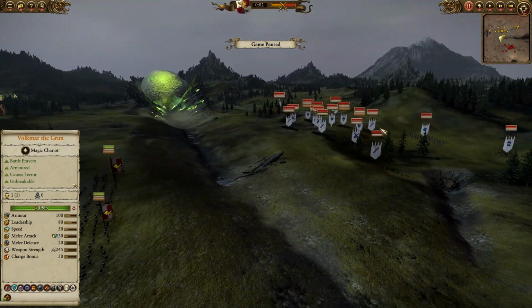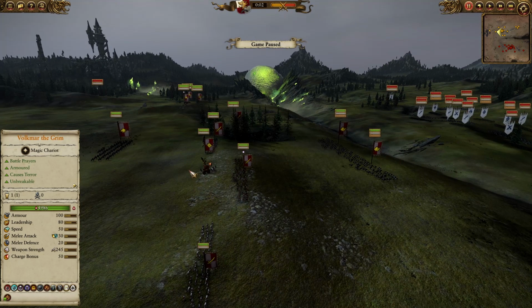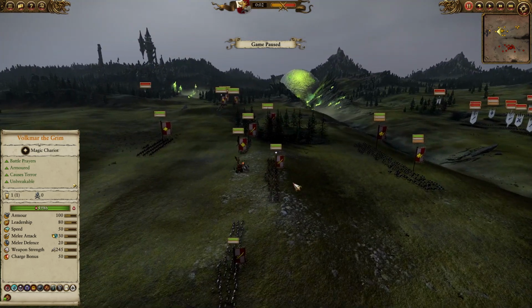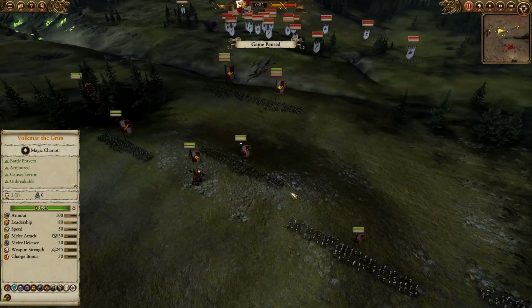In this matchup, I play as Empire. My opponent is playing as Imrik. In tomorrow's replay, I'm playing as Tyrion and I'm going against Volkmar on top of his Volkswagen. We'll see how these two matchups go. So let's just jump into the army composition and see what we have here.